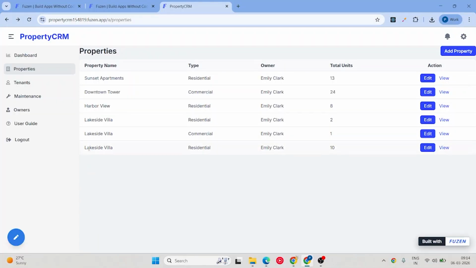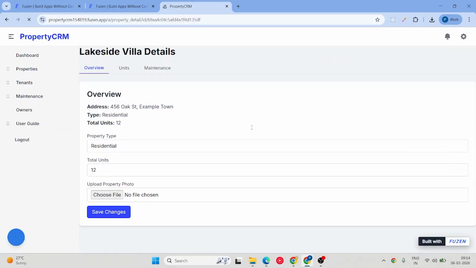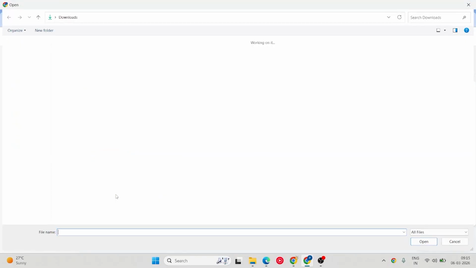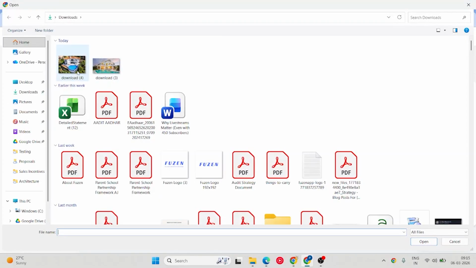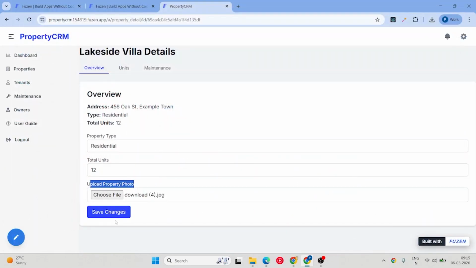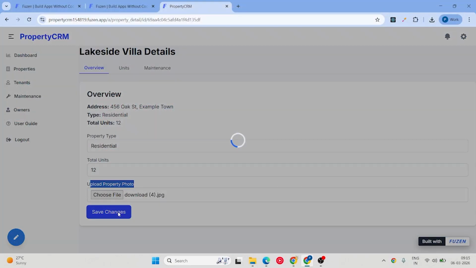So let me show you. This is the property record that we just added. If you go to view this property, we can find that if I want to upload a property photo, I can select a file from here. So I'm just going to select some dummy file to upload, and I'm going to upload it.